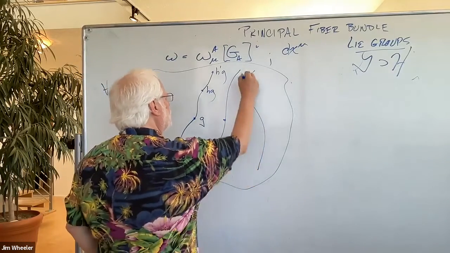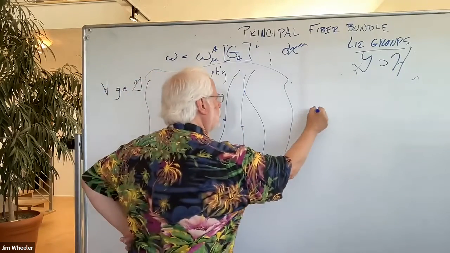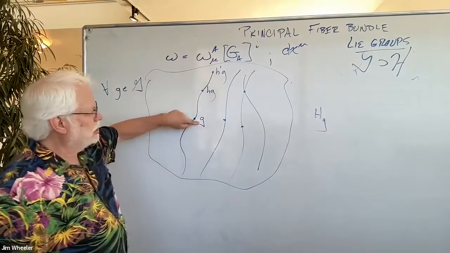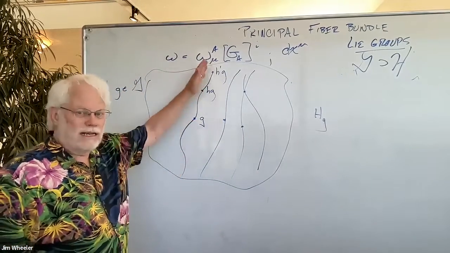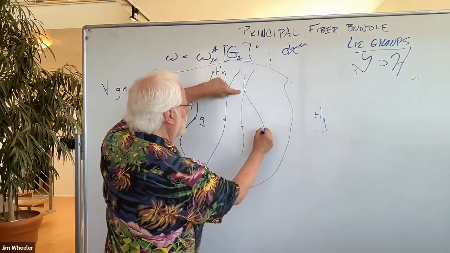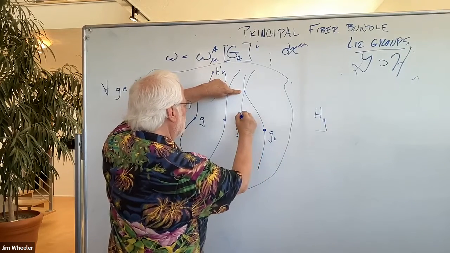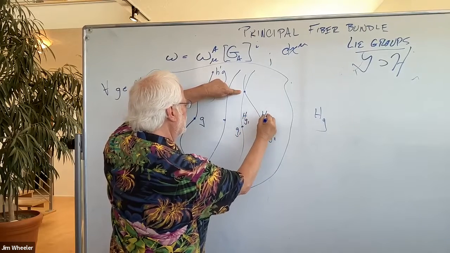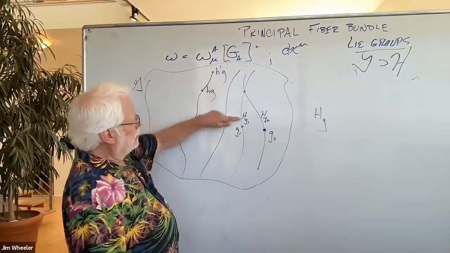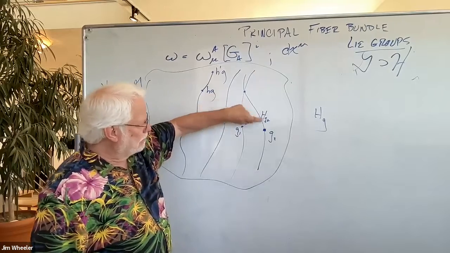Suppose we have two that intersect. Well, we've got the orbits. The orbits are also called cosets. So the coset of this G is that orbit, or that is going to be a fiber. If two cosets intersect, so suppose we have G1 and G2 here, and this is H of G1 and H of G2. All right, so this is the curve I get inside of G by applying every element of H to G1. Here I apply every element of H to G2.